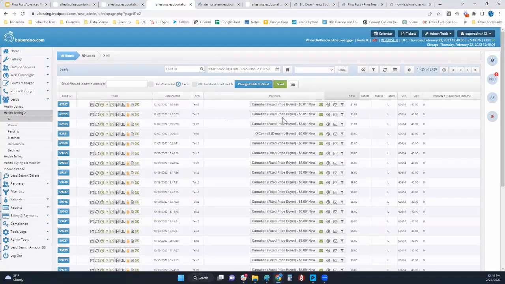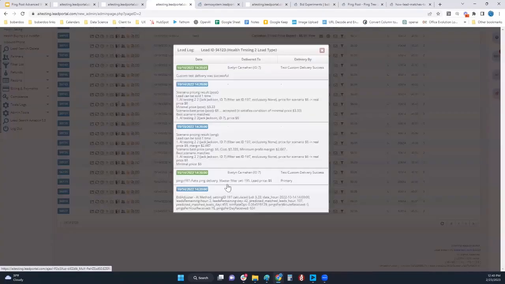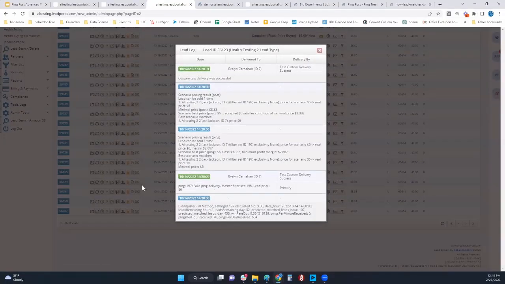If we go to our leads tab here, you'll see the lead price and cost. And then if we go down a little bit longer here, you will see the model calculation.